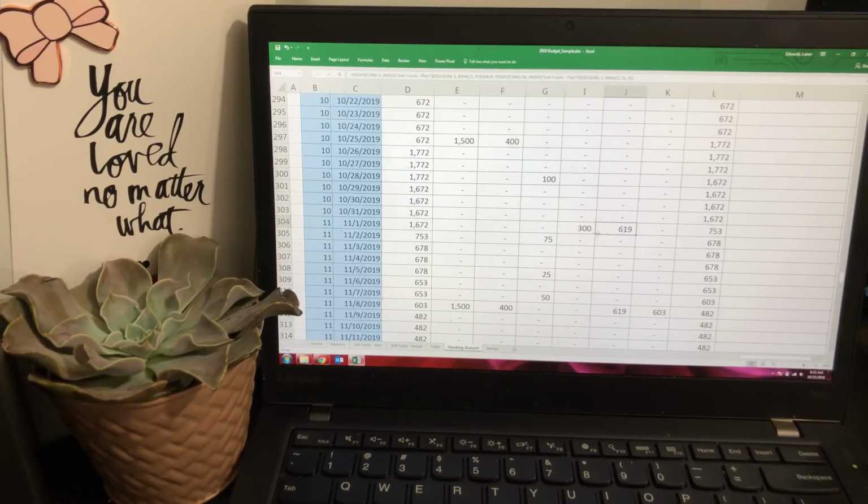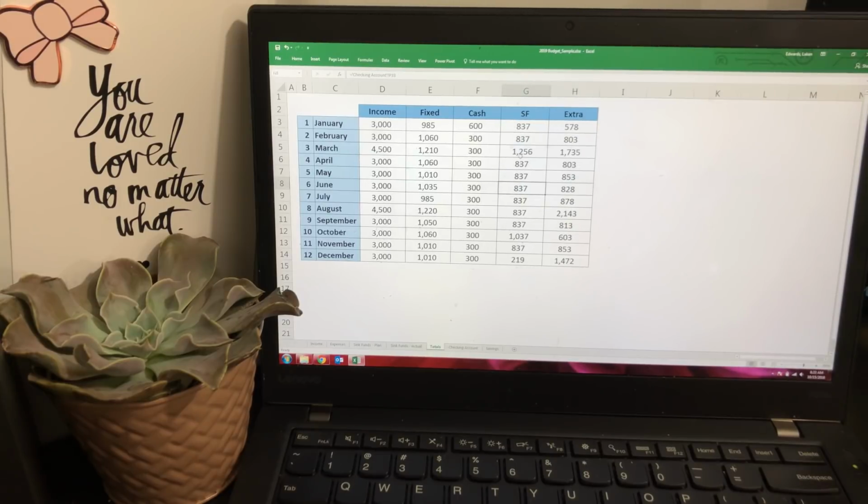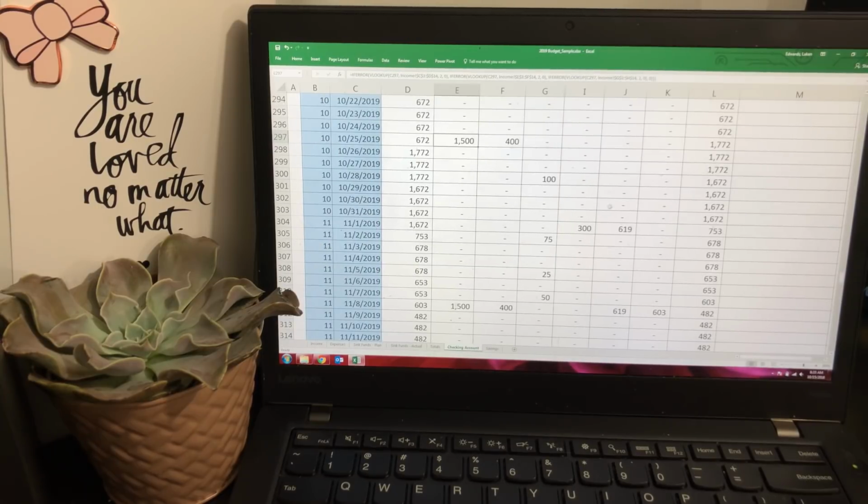So I have half of the month's sinking fund coming out on the first of the month, which is truly coming from the second paycheck of the prior month, which is how it works on the totals tab. This sinking fund column is actually 1/2 of the prior month and then 1/2 of the current month. And that's how it works in the checking account. So the first half is coming from the last paycheck of the prior month, and then the second half is coming out on the first paycheck of the current month. That was really confusing. I hope that makes sense to y'all.